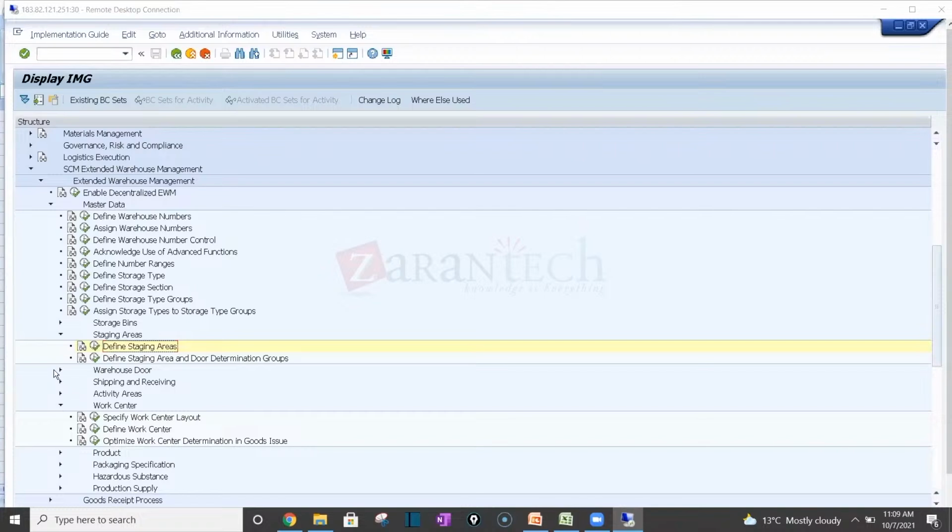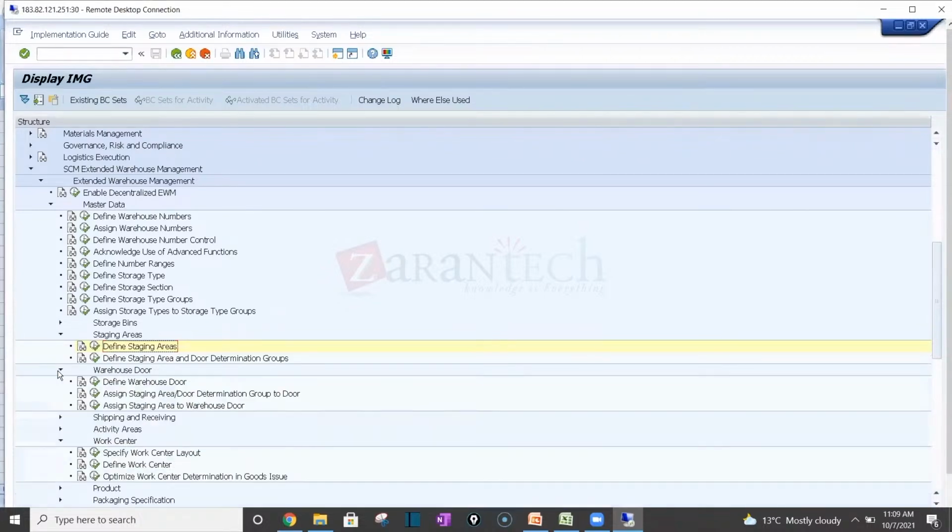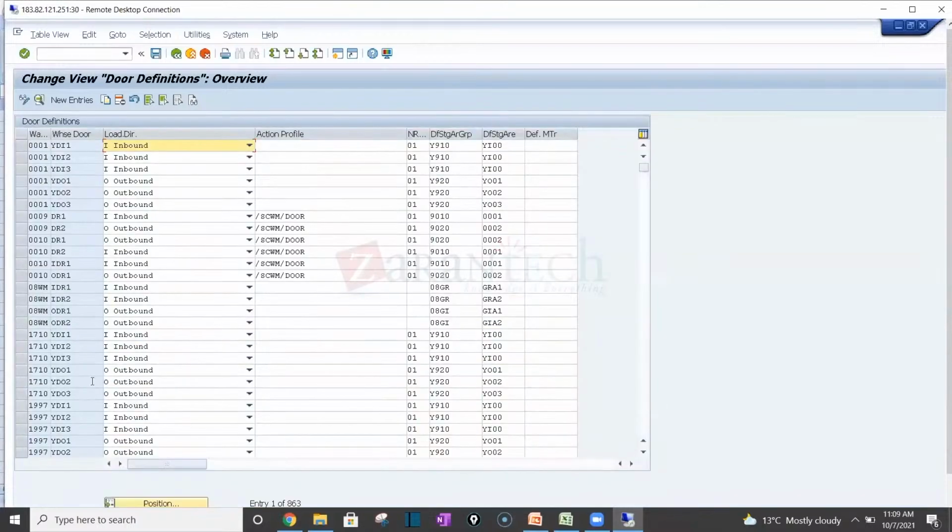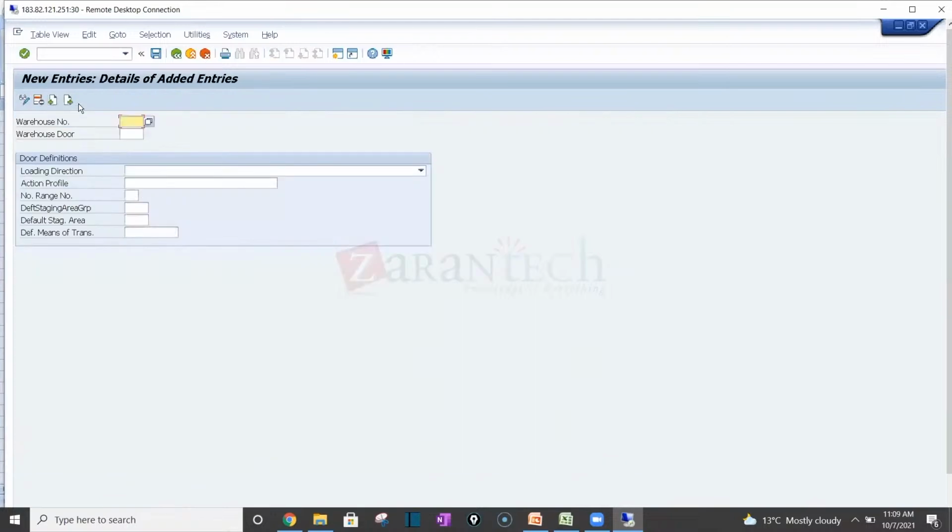So now we go to the door. Now for the door, we again create it as new. WH34, DRI1.